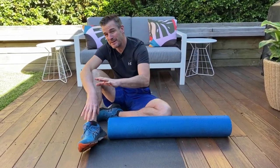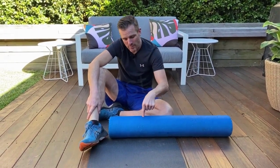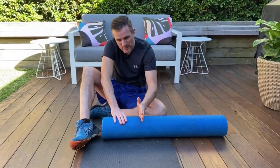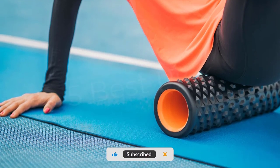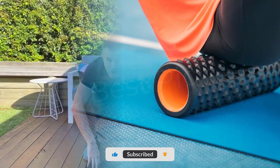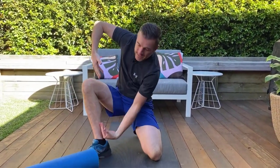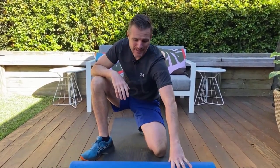Nowadays, it appears as though everyone's doing it. A developing group of examination and bodywork professionals — physical specialists, massage advisors, and fitness coaches — laud the soft tissue advantages of self-massage for improvements in flexibility, decrease in firmness, and even pain relief. Gyms and physical therapy centers are filled with them, yet how do you know what rollers are best for at-home use? To find out, we narrowed down many choices to a top-selling selection of the most popular roller types, and enlisted a team of specialists for over 45 hours of testing.